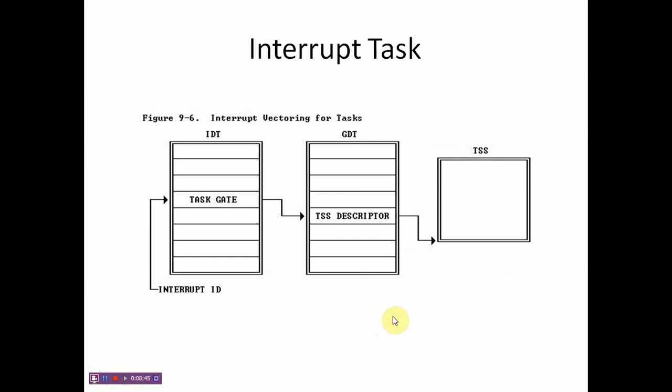Then next is the interrupt task. How is an interrupt task used to execute the current interrupt? When the 80386 uses an interrupt task, it automatically starts two schedulers. One is for the operating system, which is a software scheduler, and another is the hardware scheduler, that is the actual interrupt mechanism. A task gate is used to point to the task that is used in servicing the interrupt.